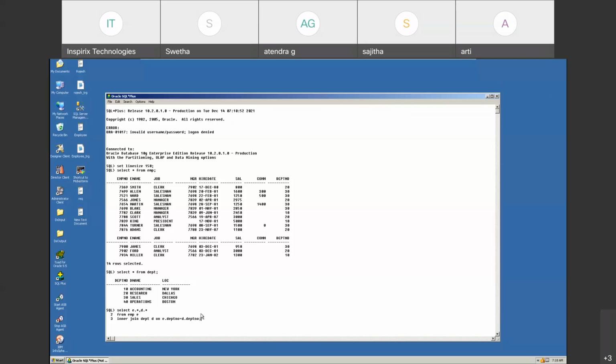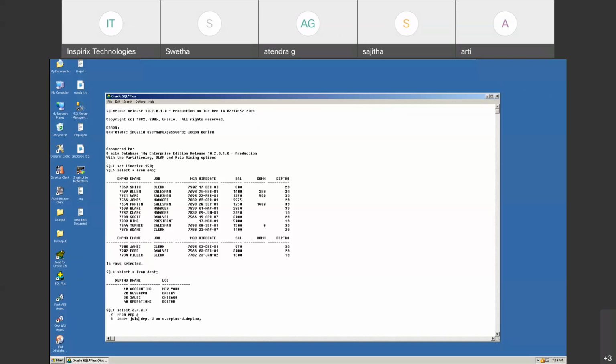Because these are the common columns between the employee table and the department table. What are the common keys? Department number is the common key. So this is how the syntax would be. E dot star means all the columns from the employee table, D dot star means all the columns from the department table.